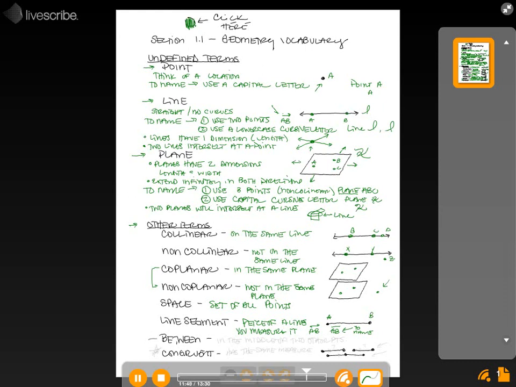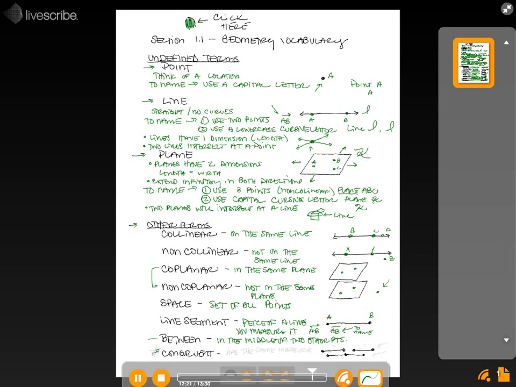Next idea is between, and we use it for points. A point is in the middle of 2 other points. Okay? All it means is if I had a line segment, I could put a point somewhere in between my 2 endpoints, and that would be between. Okay? Basically like the definition we think of as we use it in everyday life. Something is between 2 things, it's in the middle of those 2.